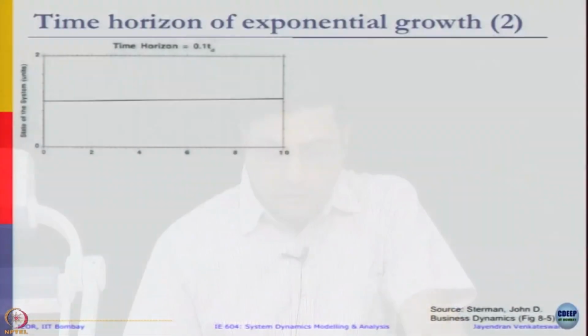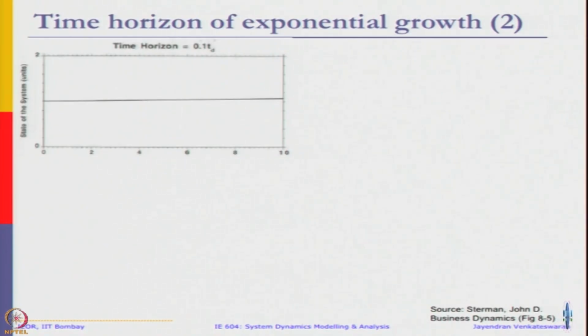So let's see what we mean by that, and let us relate it with our variables of TD, or time constant T. Suppose the time horizon taken happens to be just 0.1 times your doubling time, then it looks like there is absolutely no growth. It's very easy to just dismiss it, saying no, the system is fine, it is just flat, there is no growth in the system, it looks very flat. This time horizon is just 0.1 times your doubling time.